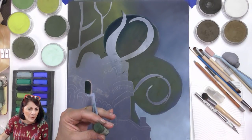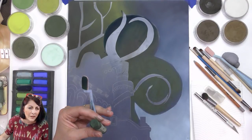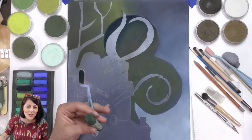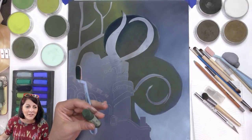Just go back. Have I missed? What have I missed? Katrine, sorry, I missed something. Katrine says, I love your fairy tale artwork, Chrissy. I really love your style. I'm so happy because I sold my first painting the other day. Oh my gosh. What did you sell? What was it? You have to tell me. Oh, congratulations. What a wonderful feeling that is.